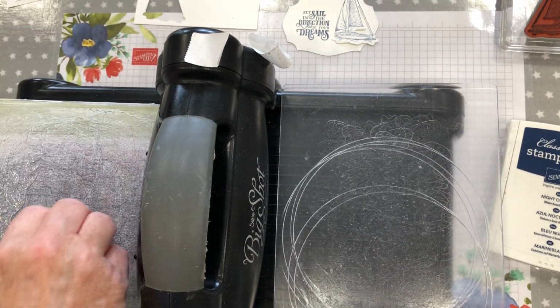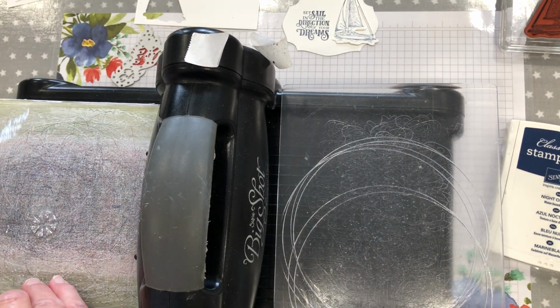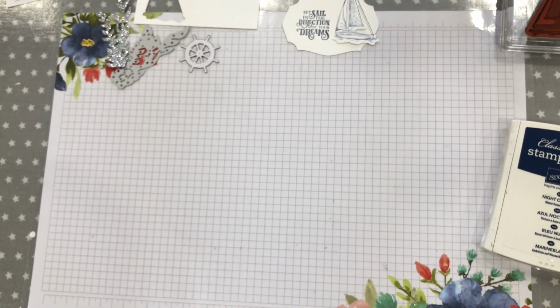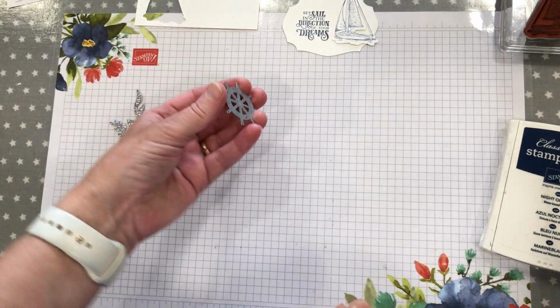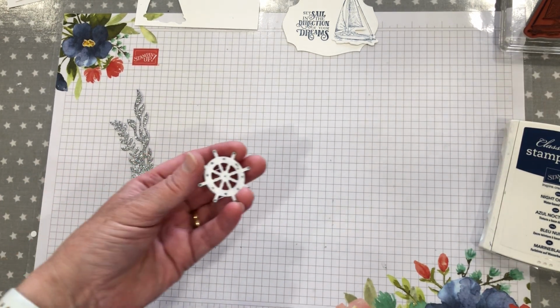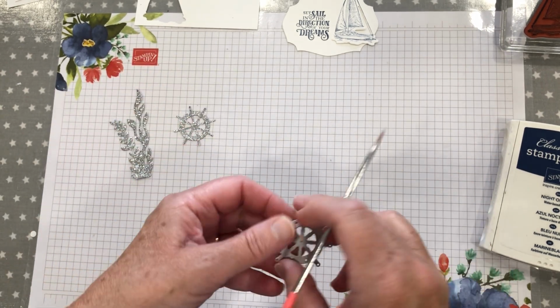Right, lovely. It's stuck in there still, so let's get this off my plate. I'm going to take this back over here. Sorry if I jogged the camera, I just want to get those bits off my plate before I forget. Because if you leave things on your plate, it will leave an impression on the next thing that you cut out. So that's that. Let's get this out of the... Oh, I'm just looking for my pokey tool. There we go.